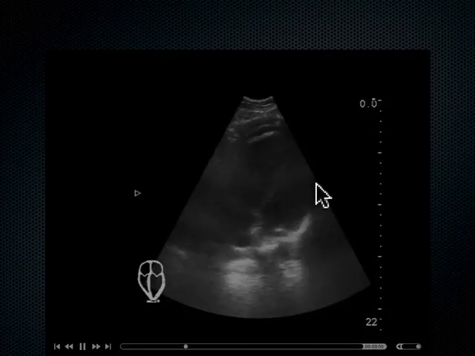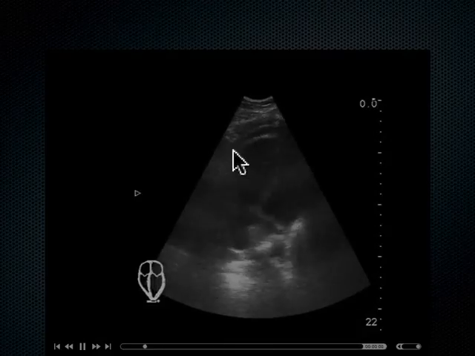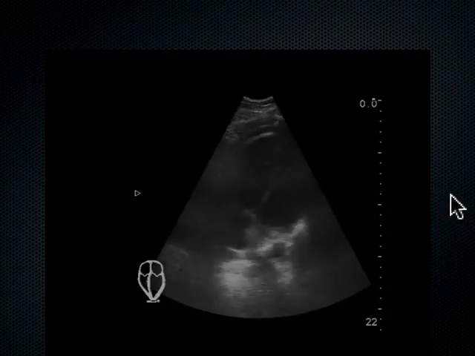But what do we see here? This is actually trying to be an apical four-chambered view. It's a little bit off to the side. This is the septum of the heart here. We could decrease the depth, but in the heat of the battle, you get what you get. This is the left ventricle. This is the right ventricle. If you look here, it's kind of subtle. It's hard to see, but the RV is actually a little bigger than the LV.